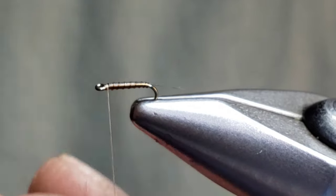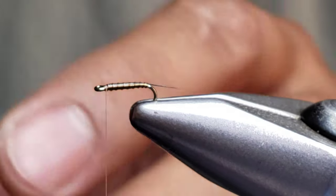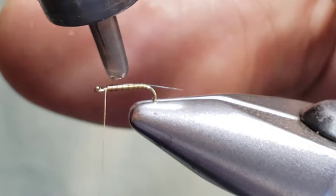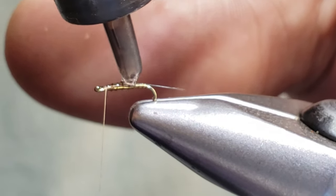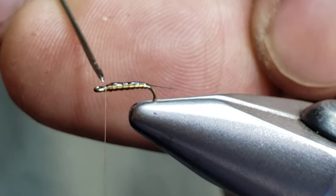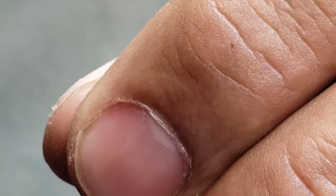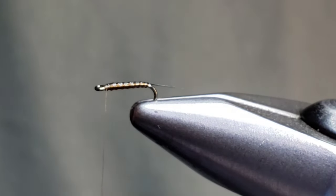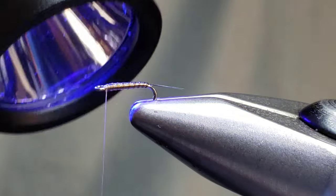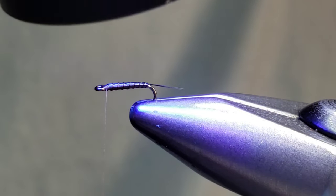You've seen me post and fish this fly in a variety of colors — it's a real simple, great pattern to fill up your box with. We're going to use some Deer Creek UV resin to keep everything in place. I'm just going to put a little dab on top, let it sink into the thread a little bit and into these mono ribs, and move that around. Then I'll pull some off with my fingers to give some nice clear segmentation to this fly, and hit it with the UV light. It makes a really durable pattern that catches lots of fish and keeps on going.